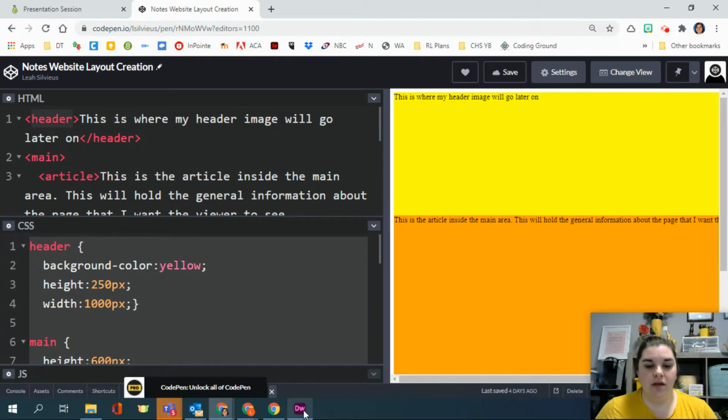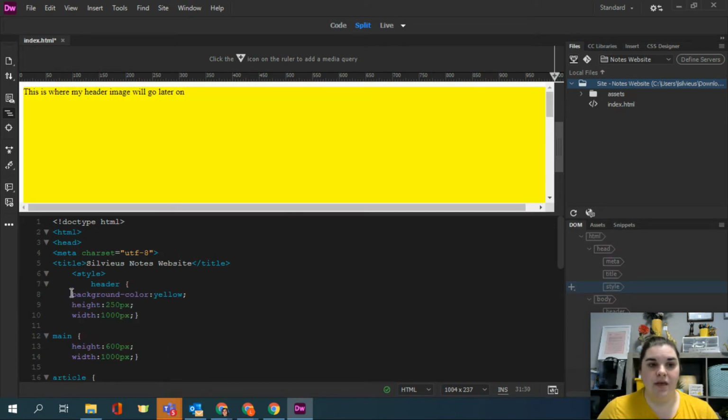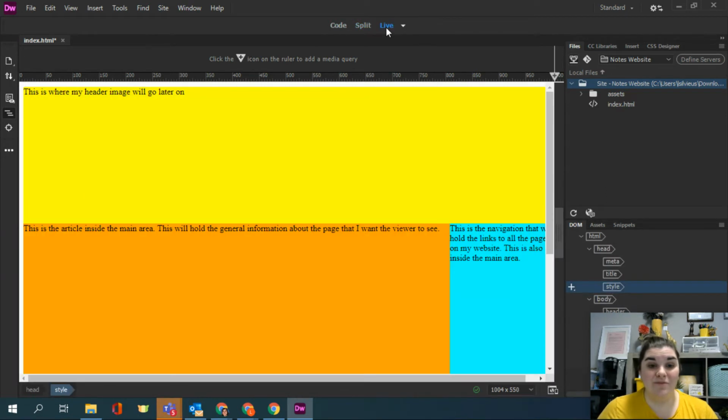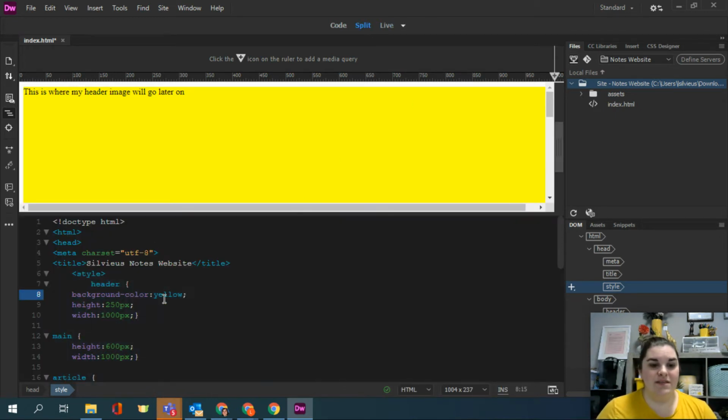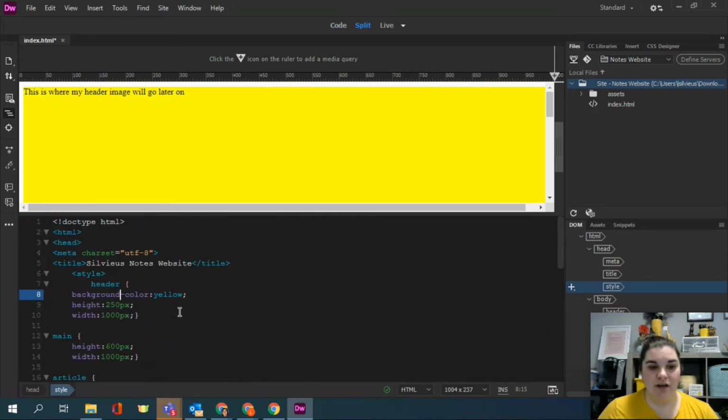I'm then going to go back to Dreamweaver, and I'm going to be inside of my style tag, inside my head, and I'm going to paste. Control V to paste. And then what's really cool is we go in live mode and all of your coding is there and it works and you're done and it's beautiful. Oh my gosh. Okay. But what I want to point out is we just put a whole style sheet in CSS inside of our HTML.